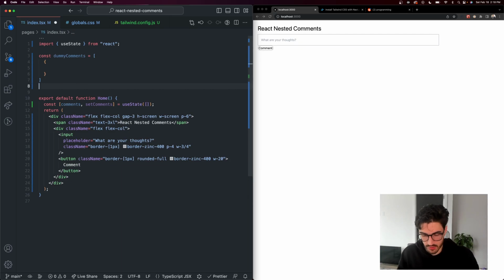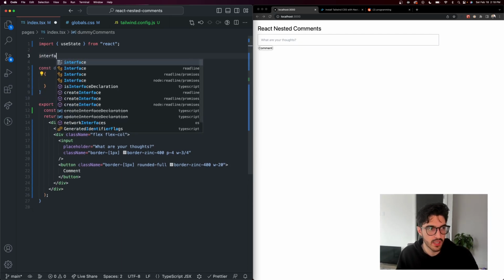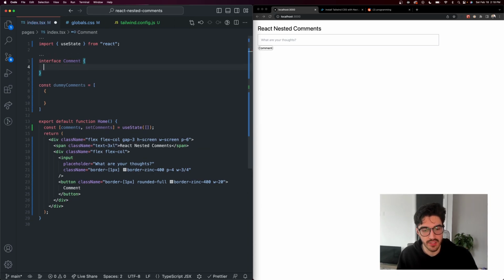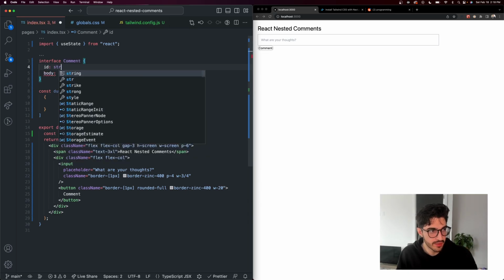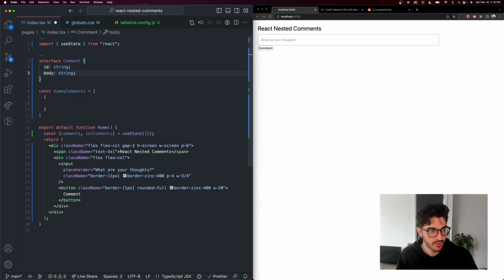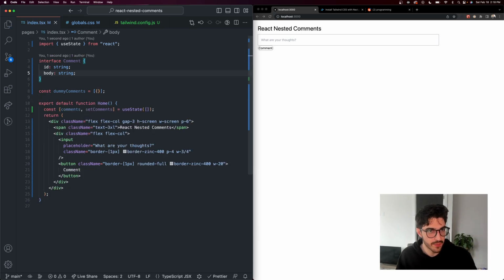Now, we're using TypeScript, so I'm just going to quickly create an interface for what a comment should have, because TypeScript will make solving this problem a lot easier long term, so that you don't have these type errors and have to debug it and go through this console log rabbit hole. So we're just going to use TypeScript because it's much better, and you just should all the time. So a comment is going to have essentially just a body of text, what the user types into the comment. That's going to be the body of the comment. And then we're also just going to have an ID here, and this is going to be a string. Okay, and any other properties.